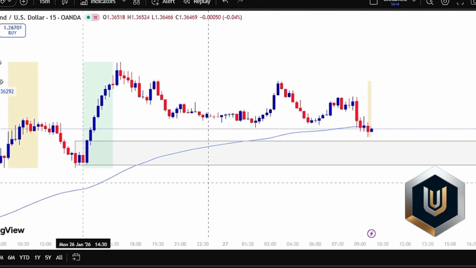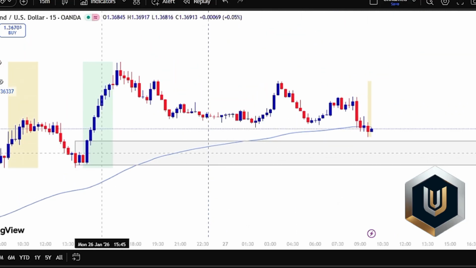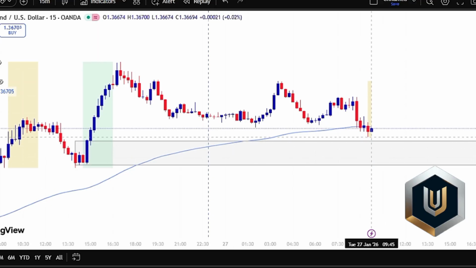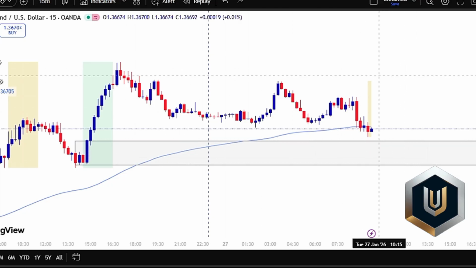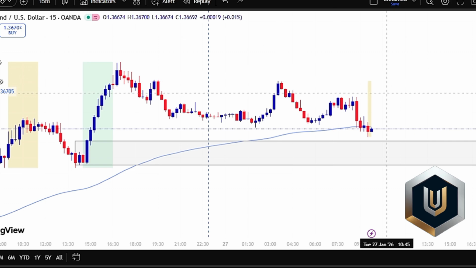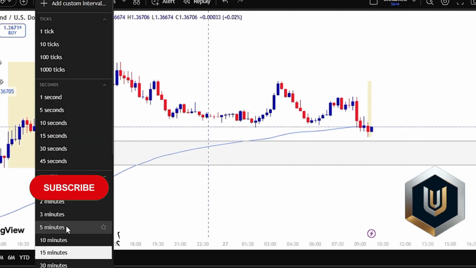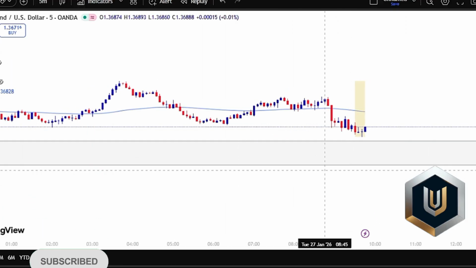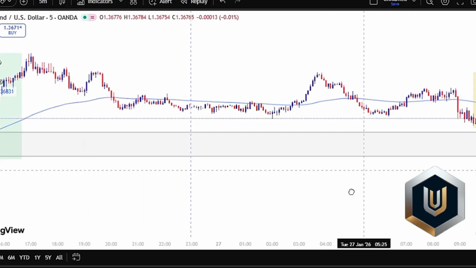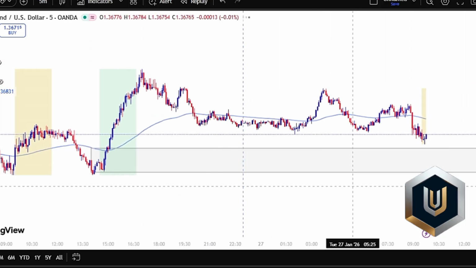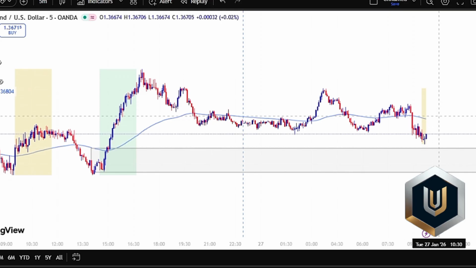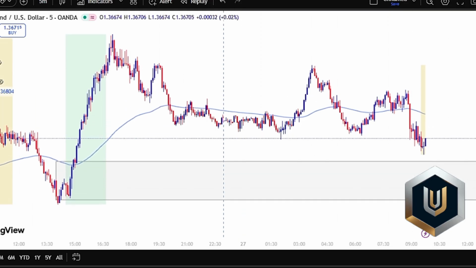And then when price respects the zone, it's definitely going to clear up all the most recent liquidity, as you can see right there. So let's keep it up. Let's see what our 5 minute time frame is going to look like, and then we're going to be analyzing from our 5 minute time frame. So pretty much, as you can see, price has actually hit through to this zone. And I told us that once price gets to this zone, it's definitely going to respect the zone.